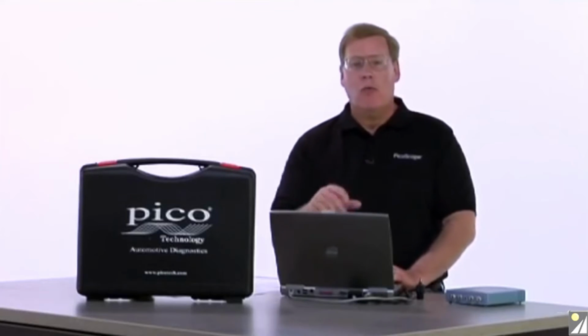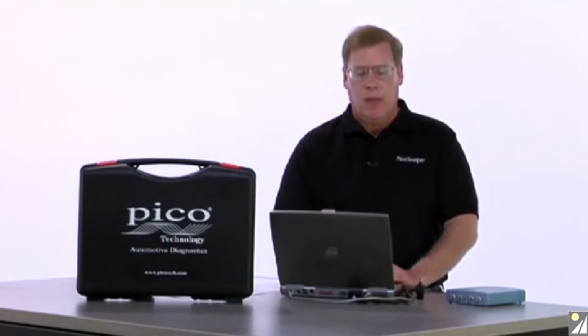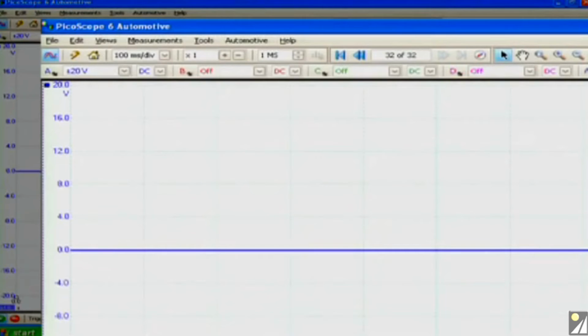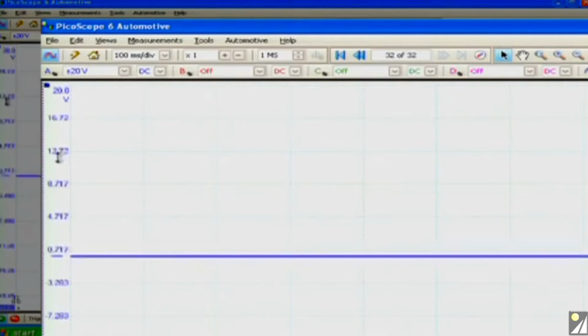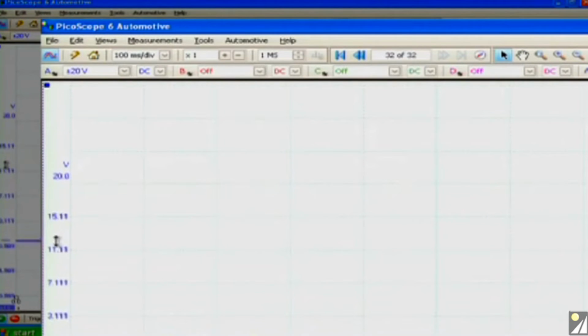Now, here's why you might want to use a vertical multiplier. Let's say that I'm looking at a signal that's going to be somewhere between 0 and 14 volts. Right down here, there's a lot of empty white space. And certainly when we use a lab scope, we want to keep the screen as filled as possible for better analysis. So I'm going to drag my zero down to either one or two divisions from the bottom. I'm going to go with 2 divisions from the bottom. That's better, but I can see now that I've got some extra space up here, and I'm well above the 20 volt mark, though I will not measure above that.